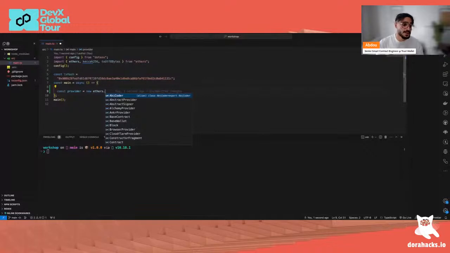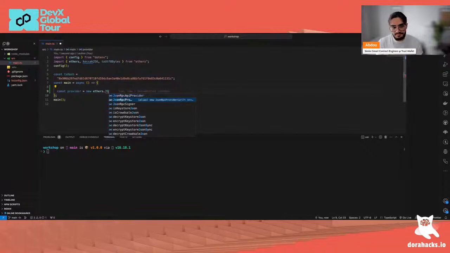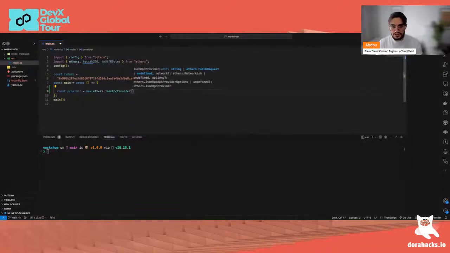EtherJS offers multiple ways of connecting, which can be customized to interact with RPC nodes. This is the basic one, where you just provide a URL, similar to HTTPS, just the host. But it also has, for example, Infura.